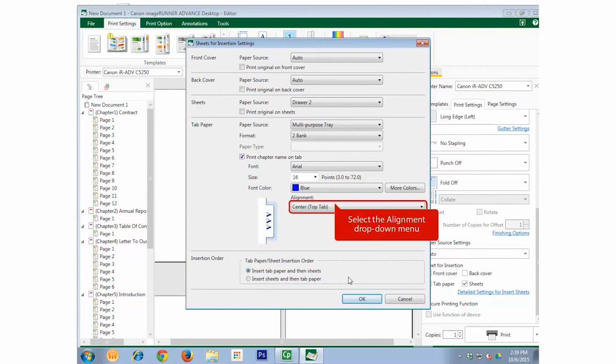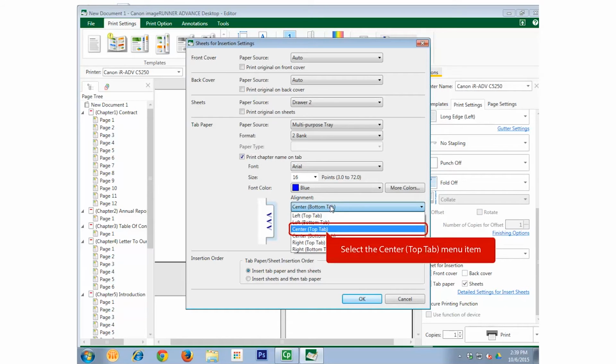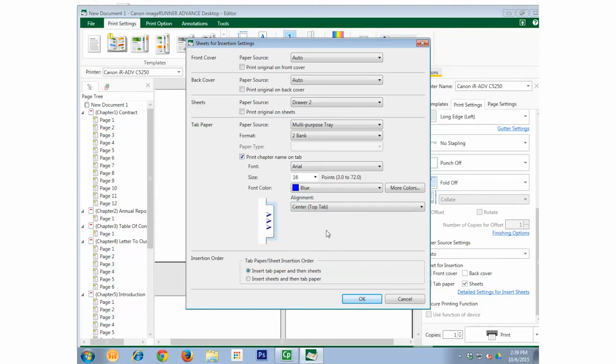The alignment selection determines where the text is printed on the tab and in which direction. I'll select the Center Top Tab option. The insertion order sets the order in which to place tabs and sheets when inserting both at the same point in the document file. But that is not my intent for this job, so I can just select OK.